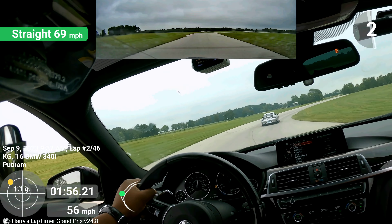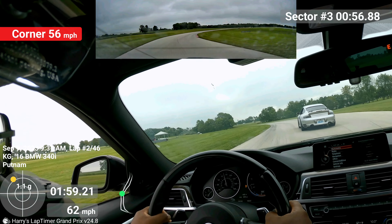First of all, let's talk about the stock suspension setups because there are a couple of differences. BMW gave different setups to different platforms depending on their options and things like that. Rear-wheel drive cars sit a little bit lower and ride a little bit stiffer than X-Drive cars. And 4 Series are a little bit lower and stiffer than 3 Series. And if you got the M Sport suspension, that made it stiffer than the base suspension. So with all of that in mind, my 440i more or less had the sportiest, lowest, stiffest suspension available from BMW for our platform because it's a rear-wheel drive 4 Series with the M Sport package.